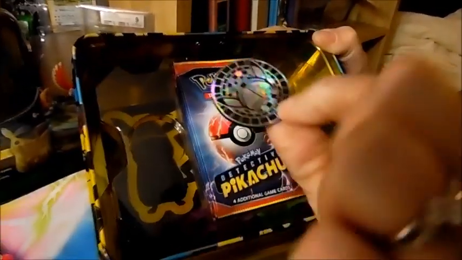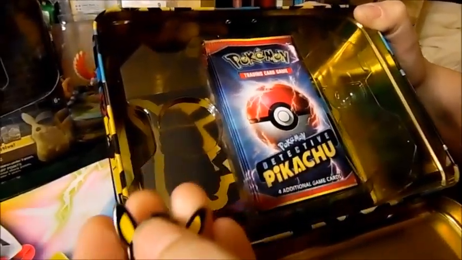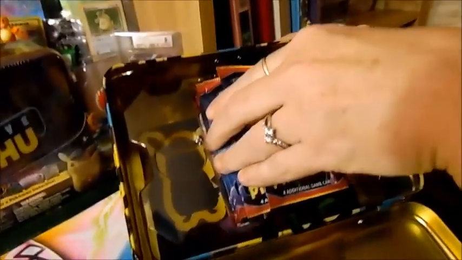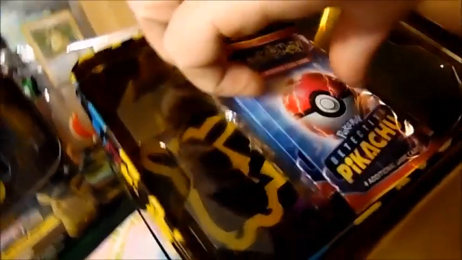All right, there's the coin. Check that coin out, you guys. Pretty awesome. We won't show the coin and pin for each one. Cool little Pikachu pin. Super sweet. Add to whatever you have. Awesome. Thanks. You don't want to keep those? Yes, I do. Those go in my collection. Andrew. Oh my god.